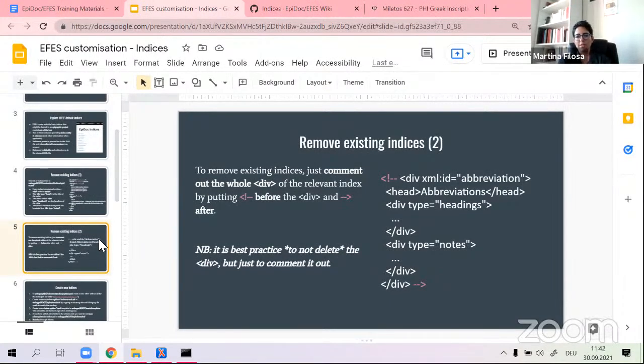So we do not delete our indices, but we just comment them out for all the reasons that we explained yesterday: because they could be reused, because at a later point you might want to index your abbreviations, because it's better not to delete, but just to comment out.